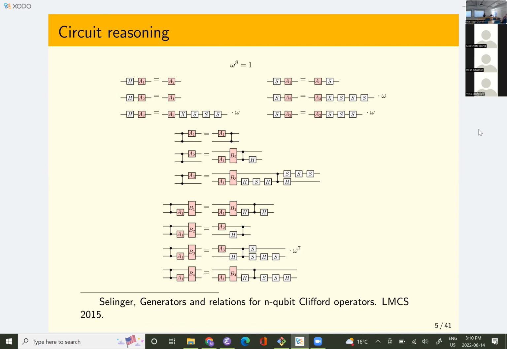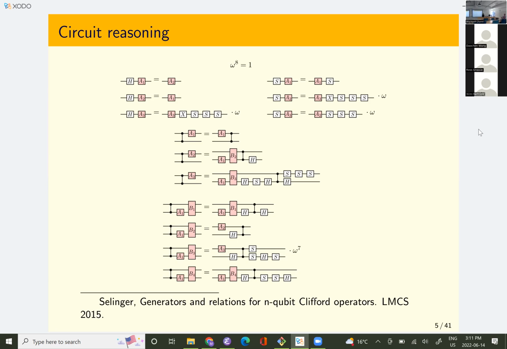So this is the typical form of reasoning that we have in quantum compilers: programs that manipulate and reason about quantum programs. Circuit reasoning using rewrite rules, right? Writing one circuit as an equivalent circuit. And these are about 1/6 of the set of complete rewrite rules for Clifford circuits in this paper from Peter Selinger in 2015. So that's a huge number of rewrite rules for a set of circuits that are classically simulable.